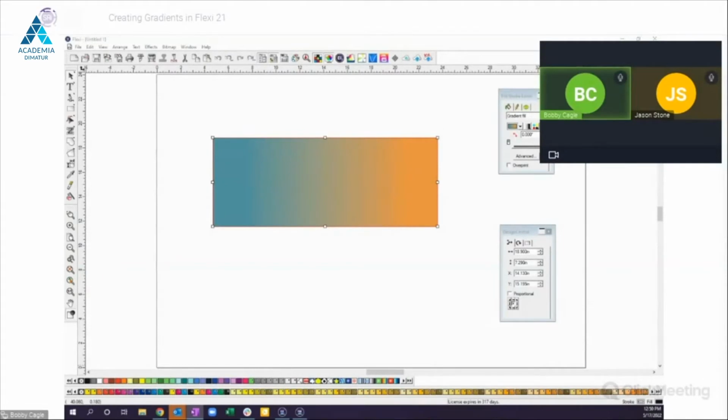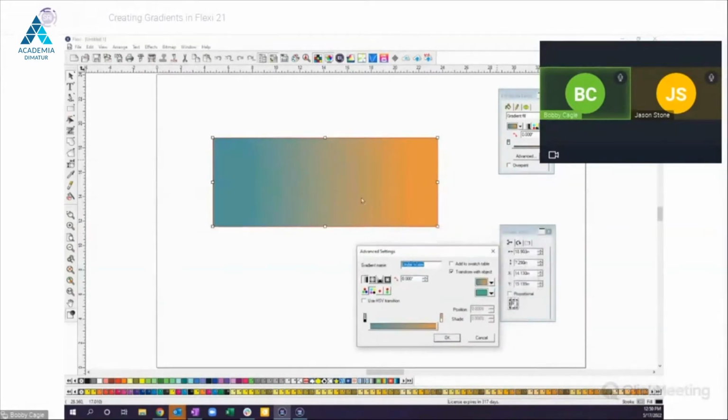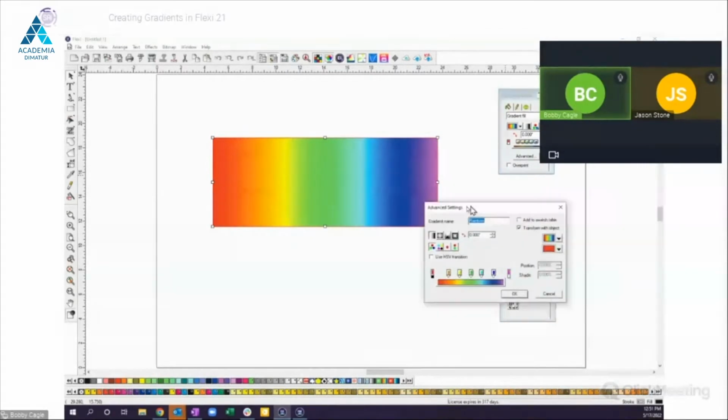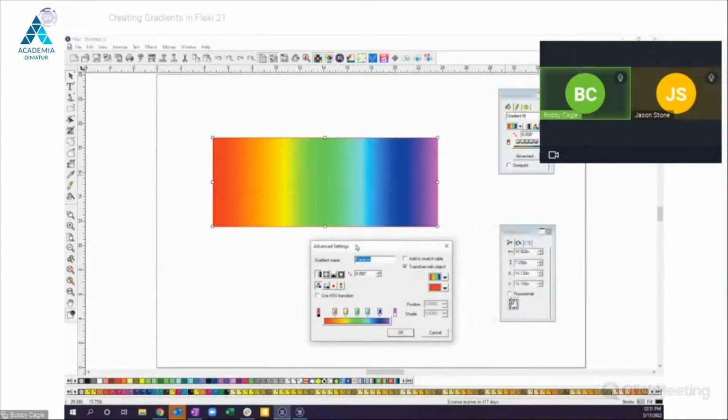Now, I was going over the advanced tab a little bit, but let's look at that in a little more detail. Let me cancel this and get back to here. So one of the things you can do with the advanced tab is name this gradient.